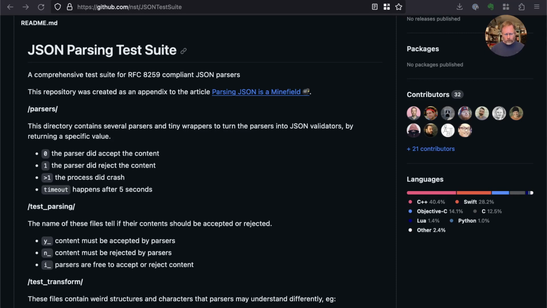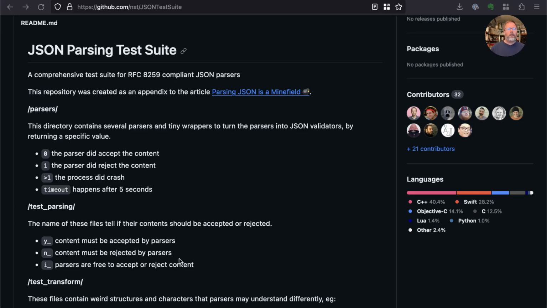Now, I've checked this out. The repository includes some Python to invoke your parser and generate a report, but we'd have to build an executable of some sort, and it would be launched for every one of the files, which isn't very efficient in Java. So I think maybe we'll use the files for this test suite, but through our own harness. And the files begin with a Y, an N, or an I, depending on whether they should be accepted or should be rejected. Note, it doesn't tell us what the result should be, just whether or not we should have a result.